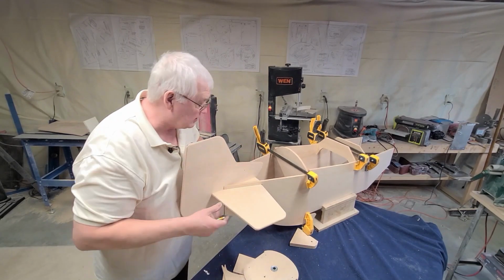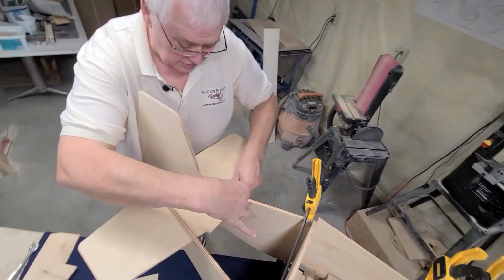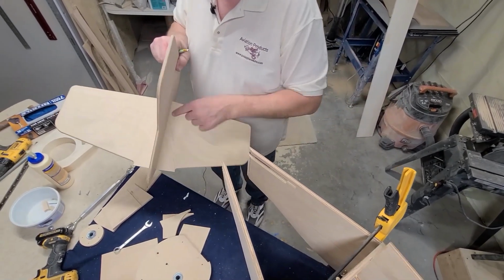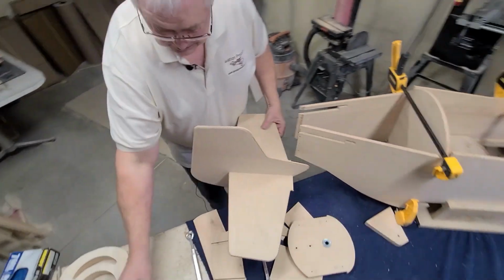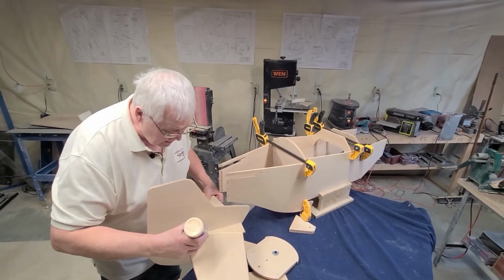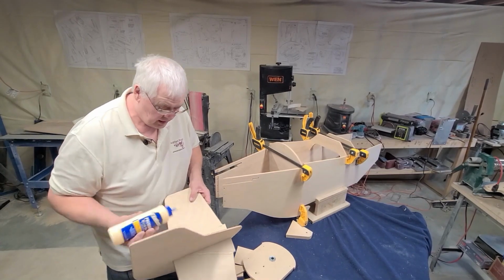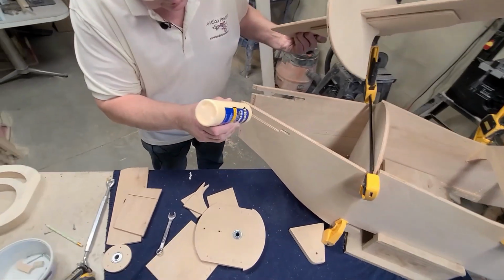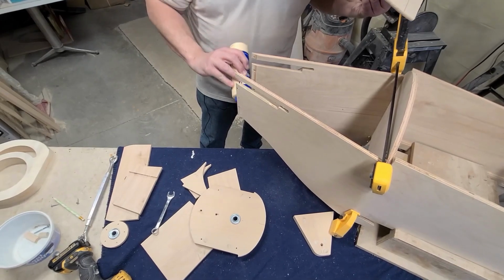and outside on the elevator, on both sides. So when I glue, I glue inside that line or on that line. So I'm going to have 2 lines like that on my elevator. You want to put a small dab of glue here and a small run of glue there on the bottom side of this elevator or rudder, fuselage side, and on the inside of the angle here.